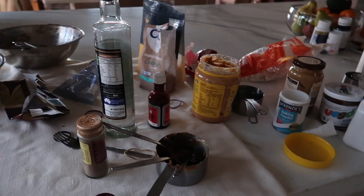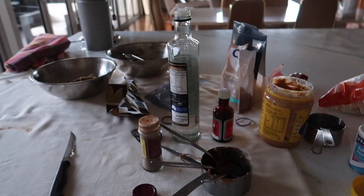If you know me, you know that every time I cook, it looks like an absolute bomb has gone off in the kitchen. So, got a bit of cleaning up to do now.